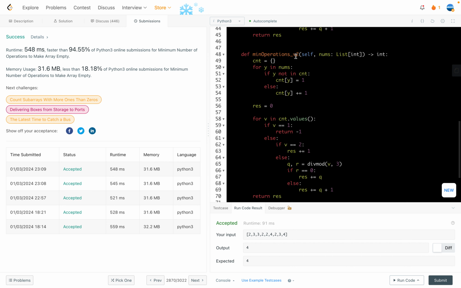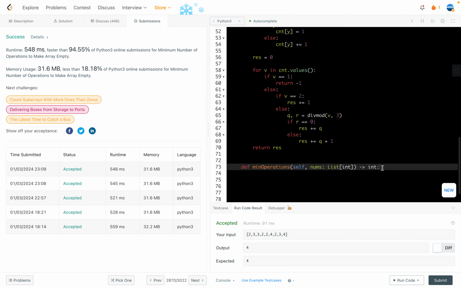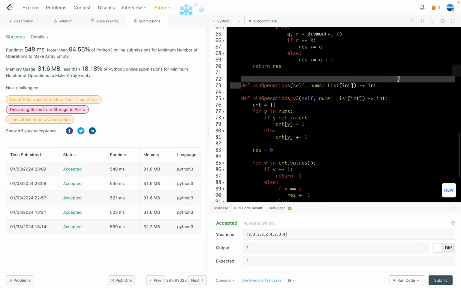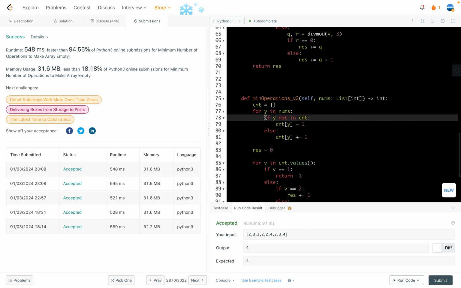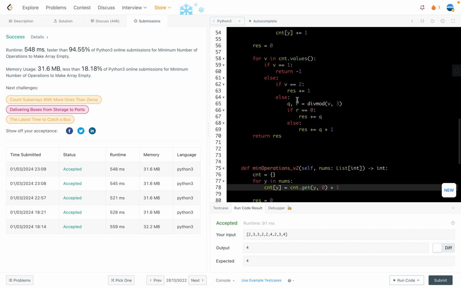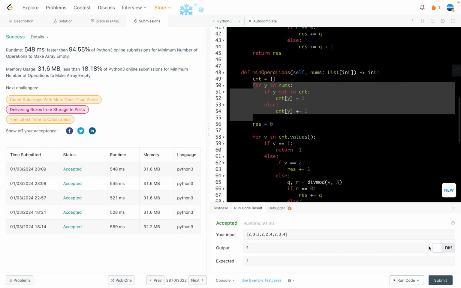Let me copy this again. I'm going to change this one, and I'll change back this one to be count y equals count.get y, 0, plus 1. I'll call this one version v2, and this one is what we're going to write. So here we write in this format. Let's do a test.